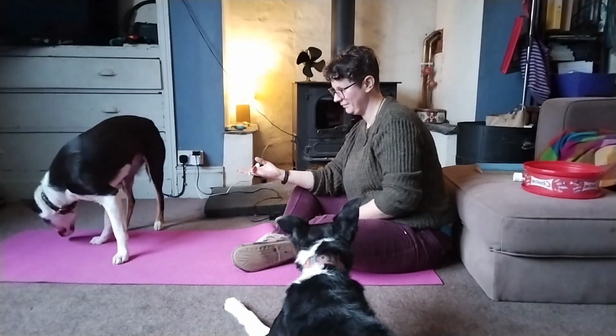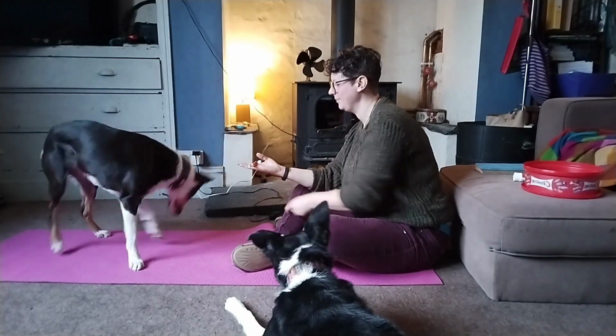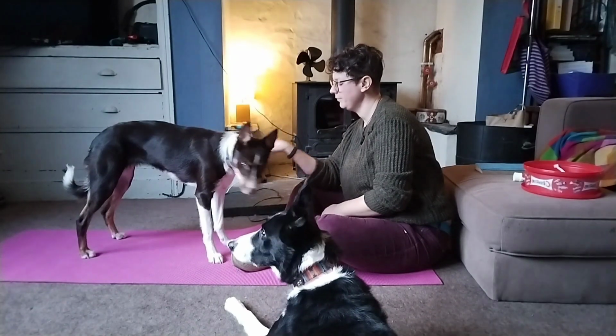The plan is that we will eventually move the durational chin rest, chin target behaviour to a cushion, either on my lap or on a chair, so I can have them standing, so that I can do things like brush their teeth, which is so important.